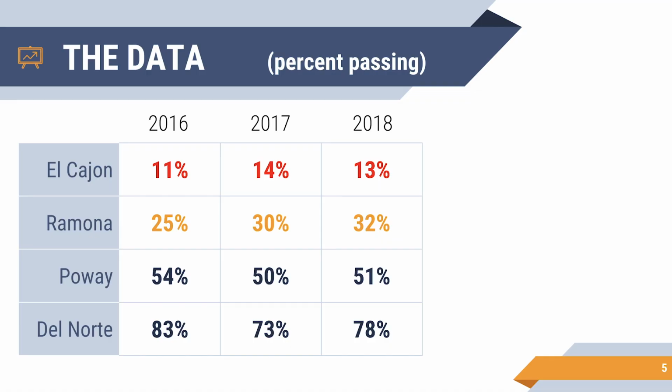But we did include El Cajon on here because, Ramona, we are not the very bottom. We are beating a few schools around San Diego County, and there's a little hope, and that's something we can be proud of and look to improve upon when you guys take this test. We need to do better. Ramona has scored too low for too long, and it's now time for the Bulldogs to start fresh. That's with you juniors. We're starting to go up a little bit, but you guys can make that big increase that we need.